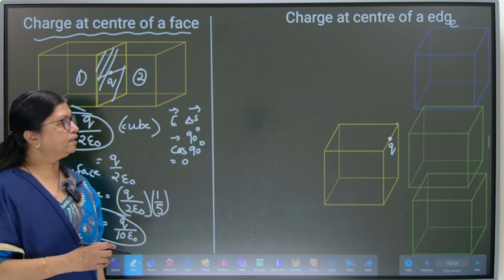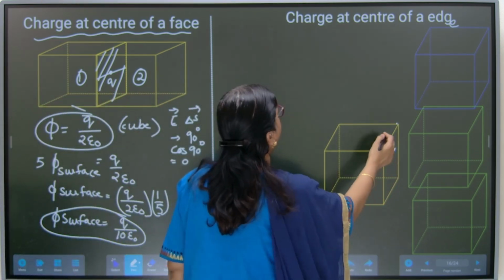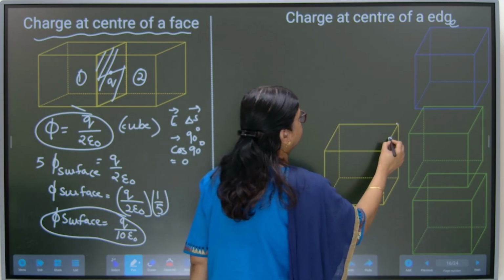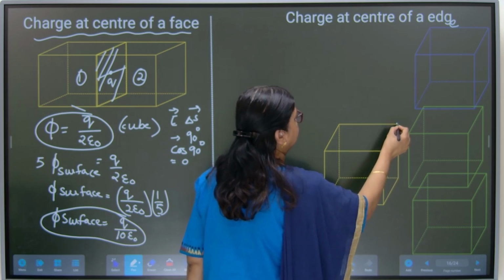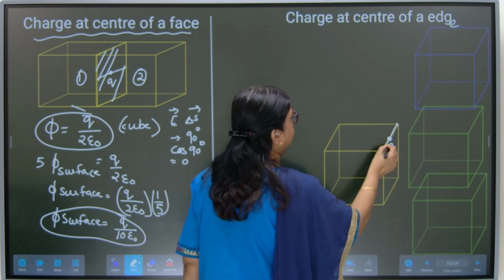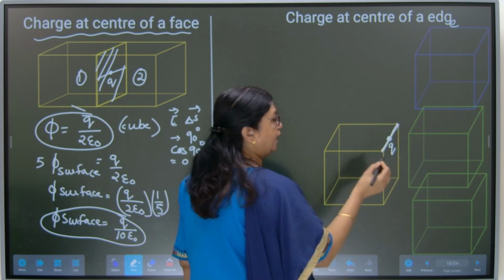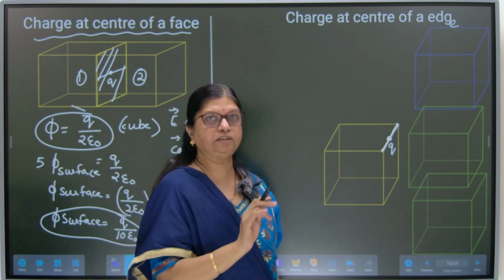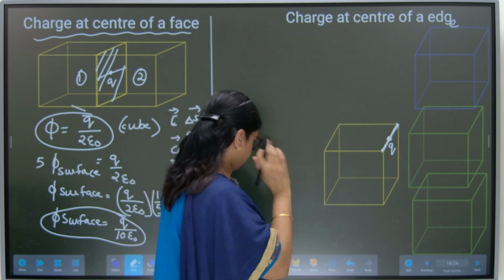Okay. Now let us go to another category where we have placed a charge at the center of an edge. So this is the charge which we have placed at the center of the edge. Which edge we have used? We have used this edge. We can place it at any edge, but on this edge I have placed one charge. Now I have to cover up this charge using cubes. So I have made one arrangement to make it easier so that we can cover up this charge. Let us see how we do it.